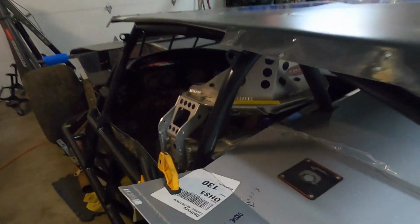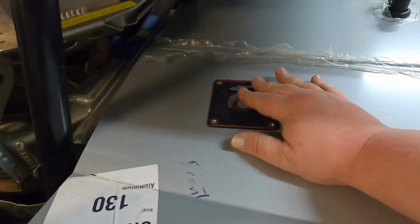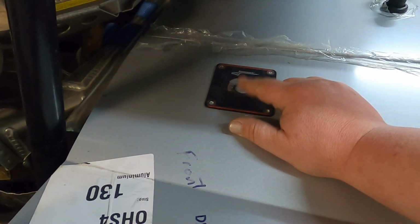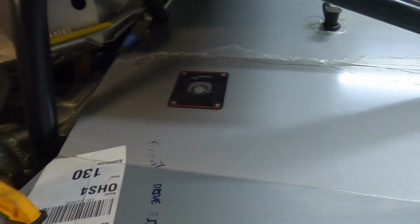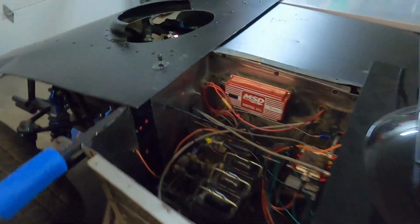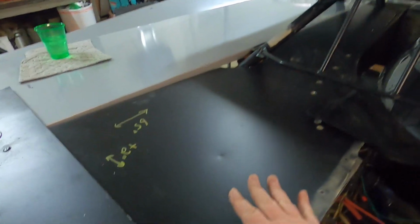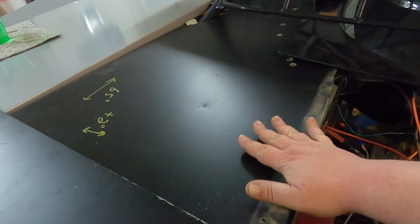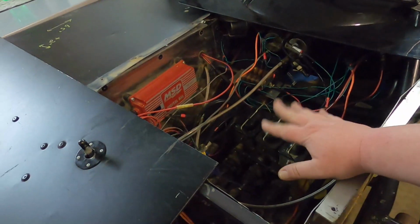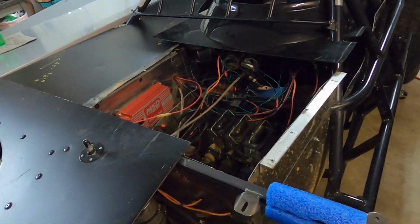We did realize, unfortunately, we thought we were done with all of our accessories. This is our master cutoff switch, so that's going to have to go into this panel. We're probably going to wait just a little bit before we put that in there, until we get all the other panels pinned in. Looking pretty good overall. This piece here we're going to have to cut out a little bit larger than what we had it, but I think it's going to look really good when we're done. Then we've got to make a piece to put in here. We got a big access panel that will pop in and out there.